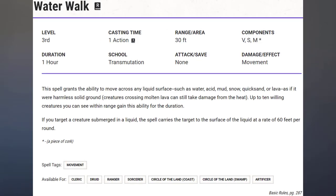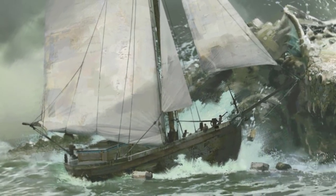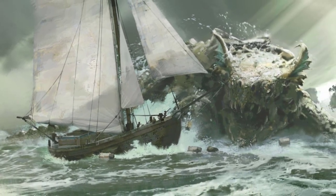Any class is going to equally benefit from this as any other class, and I can say the same for Water Walk. Water Walk is pretty cool, and I actually love the imagery of it being on a fighter or a barbarian — running across the water to smack someone with an axe. It's similar to Create or Destroy Water in that every single class benefits from it the same amount. It's not very likely that you're going to be casting this multiple times a day, though in certain campaigns — if we're on a ship, for example — taking a spellcaster to cast this multiple times does make sense.